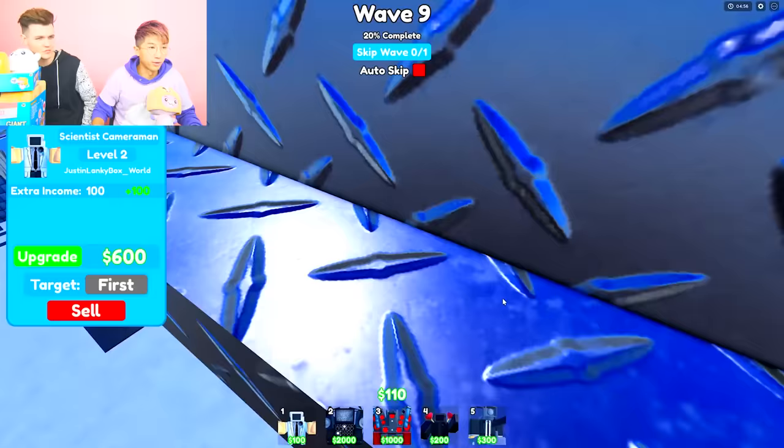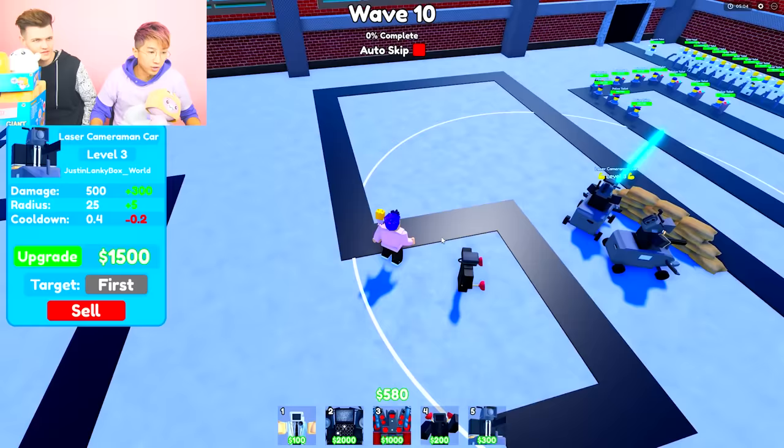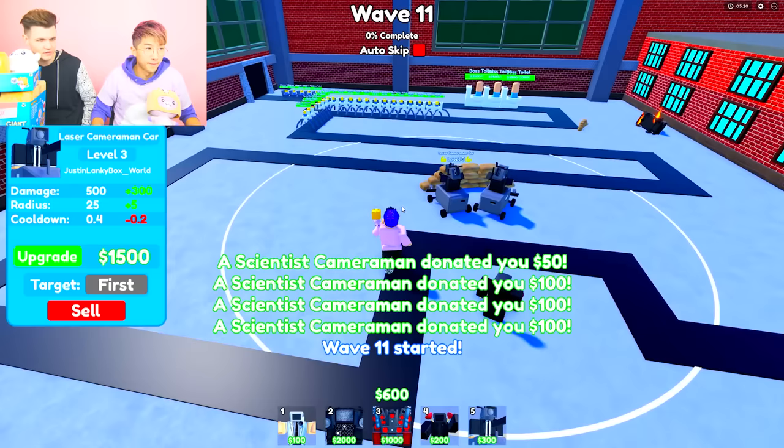I need to level these guys up though. They're not strong enough to melt the bosses yet. Okay, nice. Yeah, we are getting more. Maybe I should upgrade. I feel like the scientists are really, really helpful. Yeah, I'm upgrading all of these then. Now we got a lot of bosses coming in. Let's hope that was the right move. Skip wave. I need some money. Ooh, that's great. But I need 1500.